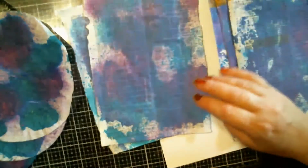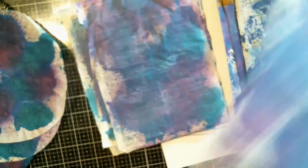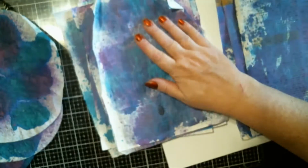And what I mean by 2 types, see, I sprayed mine and I just let them sit so they're all wrinkly, which is cool, actually. What I mean by 2 types is some have this really thin paper, reminds me of Bible paper. Others are a little thicker.